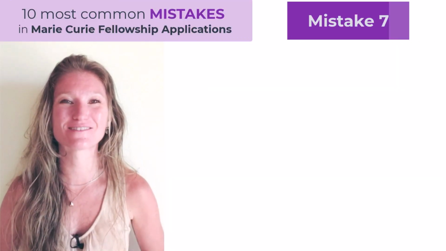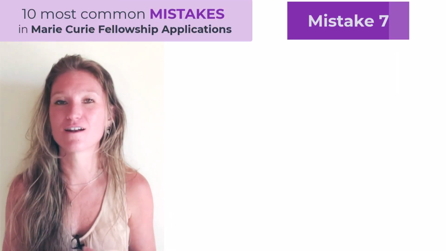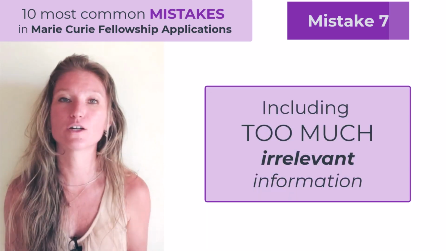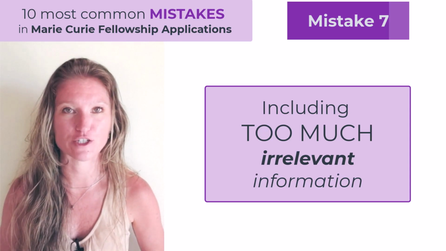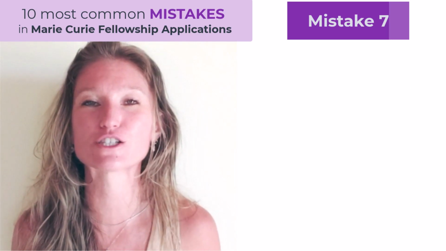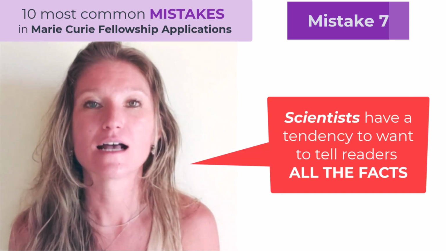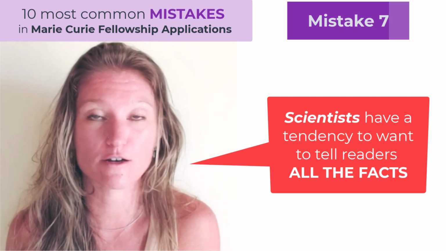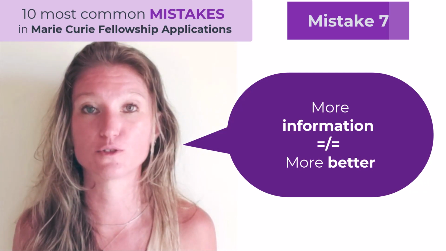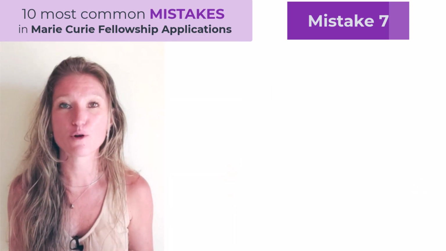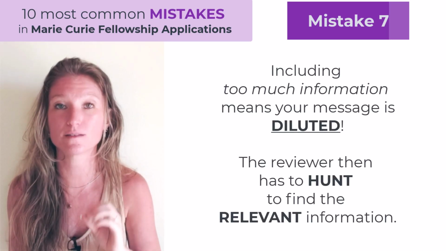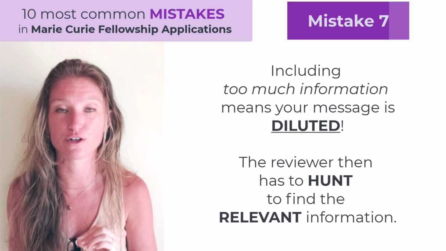Now, because this is going to add a little bit more text in a lot of different parts of your proposal, this leads to mistake number 7 of including too much irrelevant information in the document. We have a tendency as scientists to want our readers to know everything we know about a topic. Sometimes we think more information, more better, and sometimes we're just interested in these things and we assume that other people will be too. But this has the problem of potentially backfiring on you by diluting your actual main important message that you need the reader to learn.